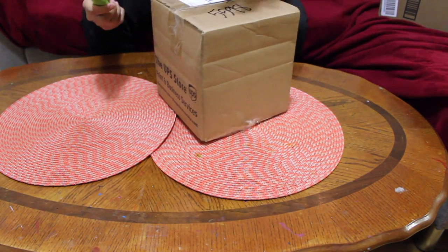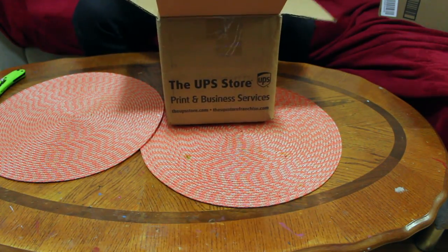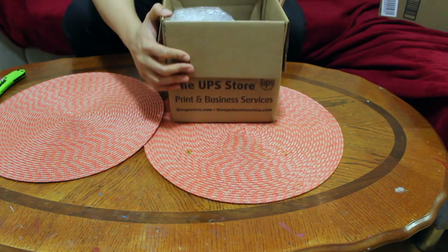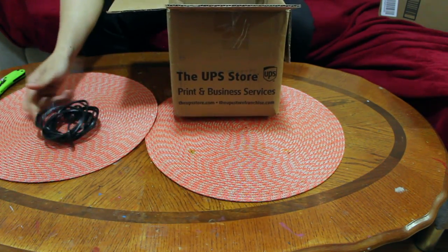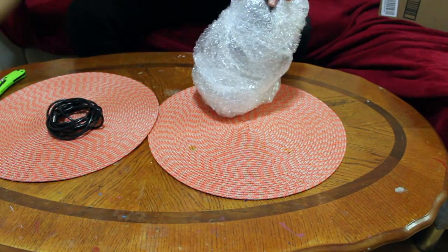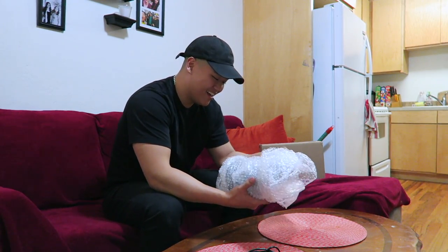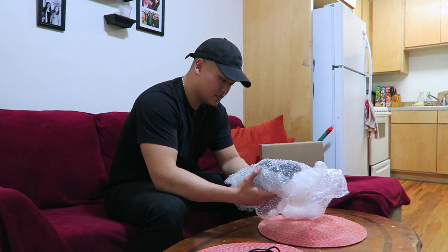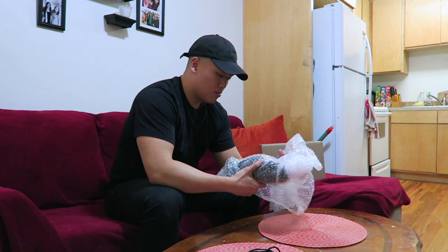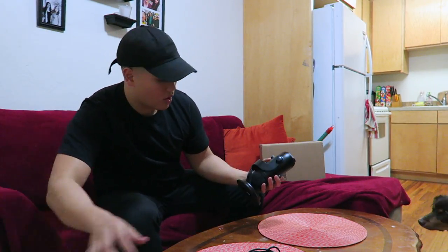There's a Yeti mic from my buddy — he shipped it over to me. It came all bubble-wrapped; I feel like he was ready for this to be an unboxing video. He got the wire all organized with a zip tie, and he did a great job on the packaging. Real talk, this thing has weight to it — oh my gosh, this thing is nice.